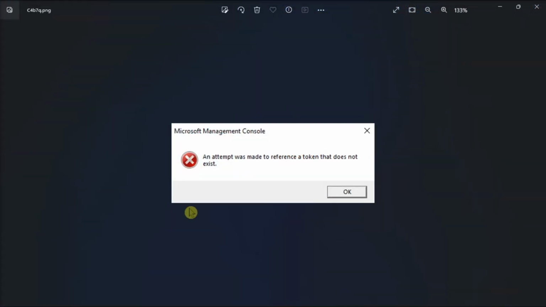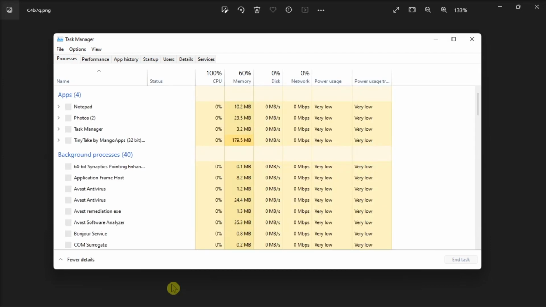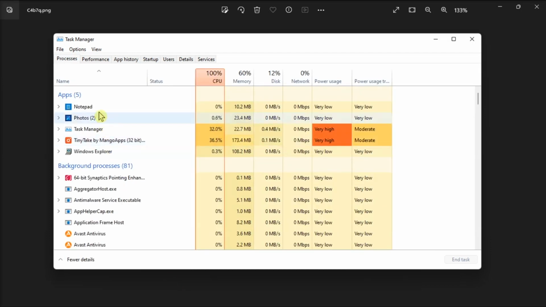This error can strike whenever you try to open a built-in Windows tool. Fortunately, it's not difficult to fix. So first off, if this error shows when accessing File Explorer, you can try to restart the Explorer process. To do so, launch Task Manager, click the Processes tab, click Windows Explorer, then choose End Task.